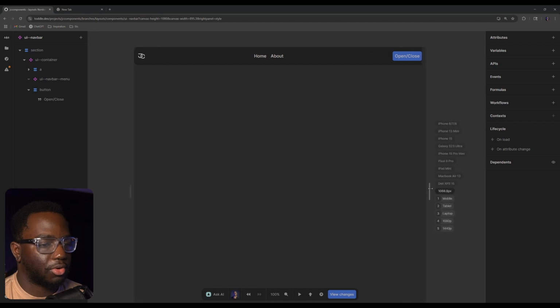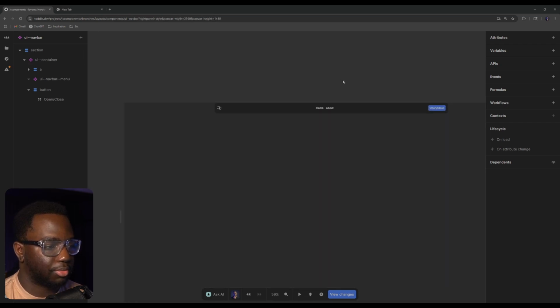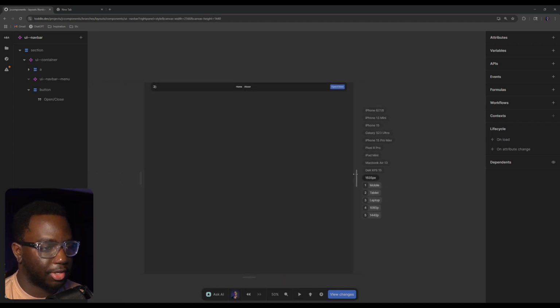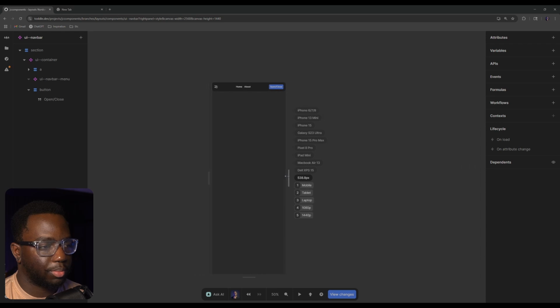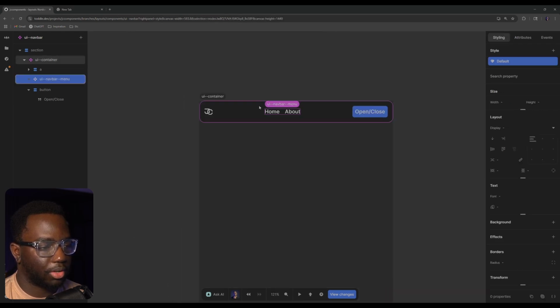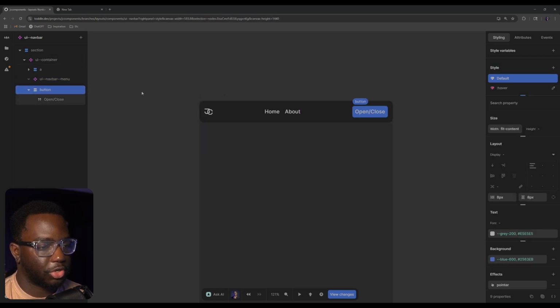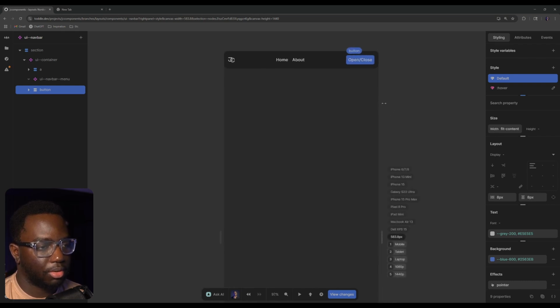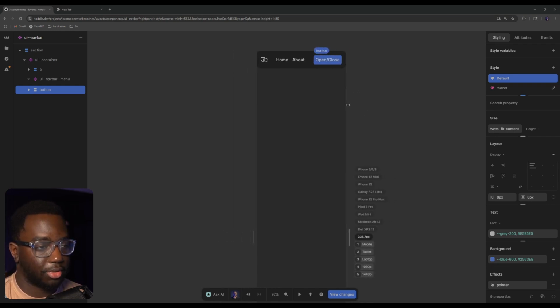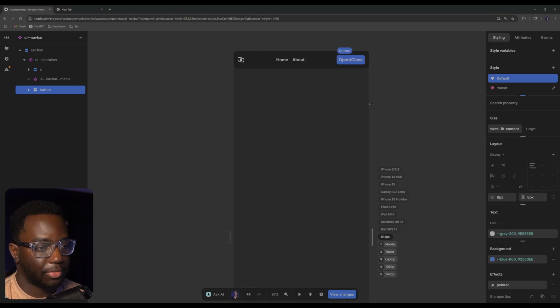Okay, so now what we might want to do is, when this starts to get too small, get rid of this nav menu or show this button. So let's figure out the point where we don't want the button to show. I don't want to show the button if, let's say, 600 pixels. So around here, we don't want to show the button.